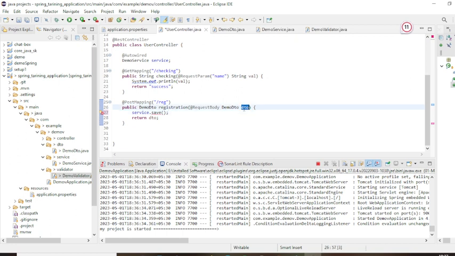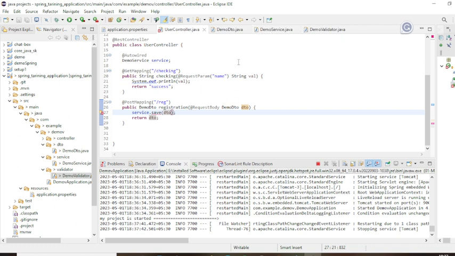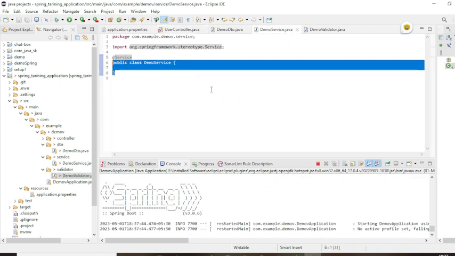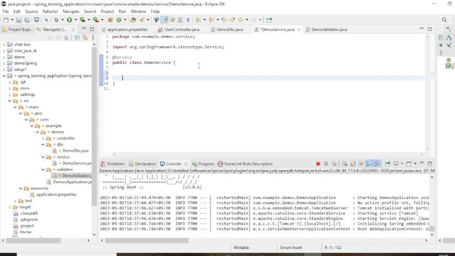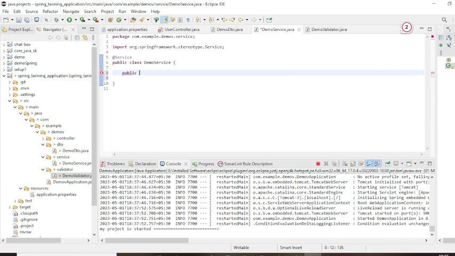Now I will send the data also, DTO. Okay, now I sent, and here it is giving an error, which means I didn't create it here in the service. So I want to create it in the service, public. It does not have a static class because we created an autowired annotation to get an object. Okay, if you don't need an object, you can create a static method here and access that class directly by the class name to access the data.